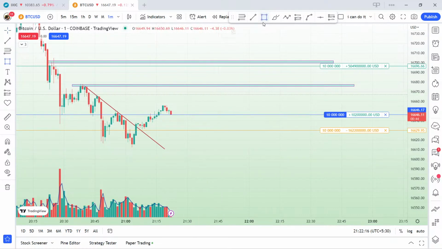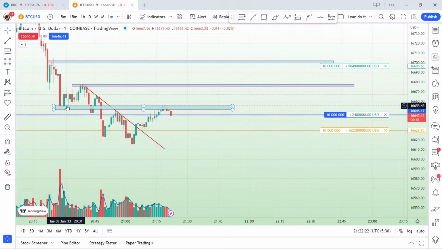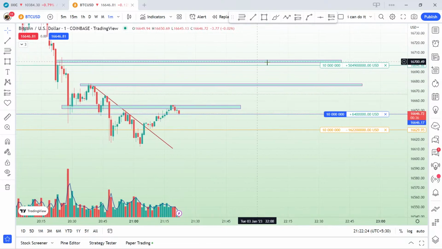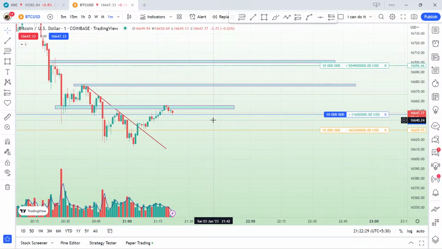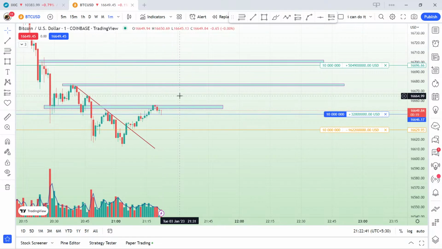Like I said, this area has been respected right now, right? Yeah, it's been respected. Our target is up way here. We're respecting this area. Let's see whether this area is also being respected, where we took an entry, where the breakout actually happened. Let's see that the market has a support there.